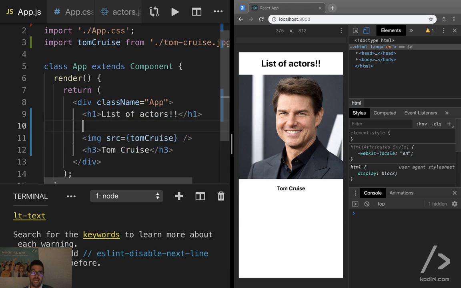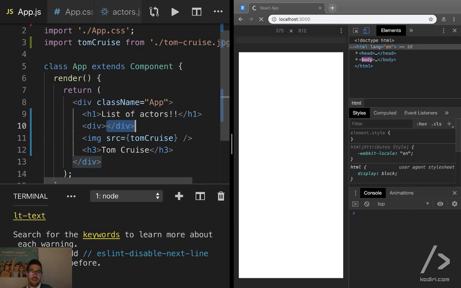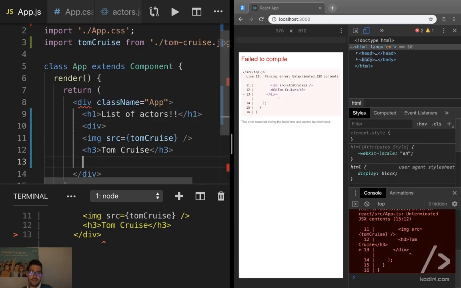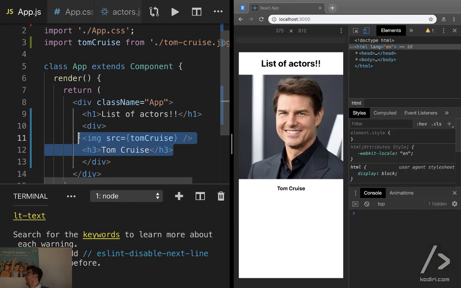Look what I'm doing. I'm adding a div, D-I-V. And then put the image and the title inside of the div. Nothing changes visually speaking, but that will help us shortly to scale and to progress on the app.